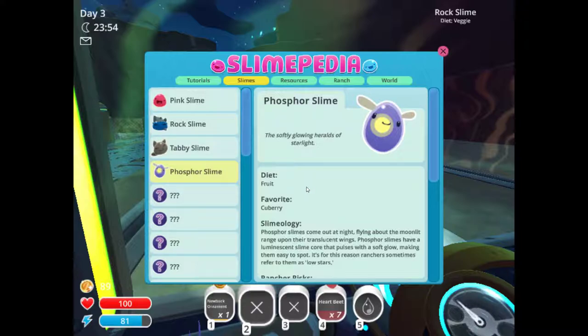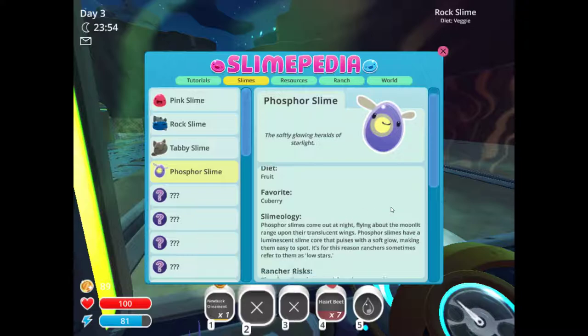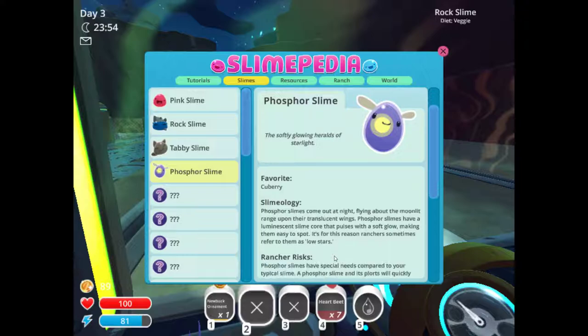Phosphor slime. The softly glowing orbs of starlight. Diet, fruit. Favorite? Cuberry. Slimeology. Phosphor slimes come out at night, flying about the moonlit range upon their translucent wings. Phosphor slimes have a luminescent slime core that pulses with a soft glow, making them easy to spot. For this reason, ranchers sometimes refer to them as low stars.